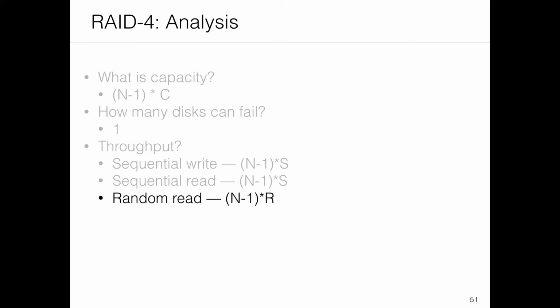And how many reads do we require for that? You read in the old value, you read in the parity, 2 reads. Number of writes: you write in here, you write in here. So 2 reads and 2 writes. This is better than 3 reads and 2 writes.